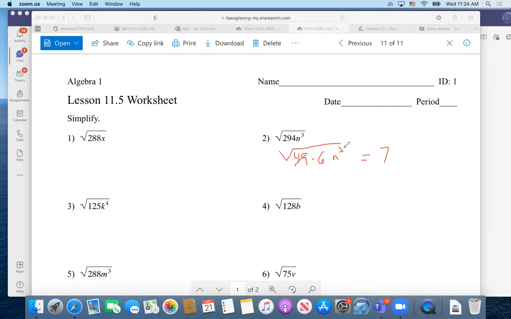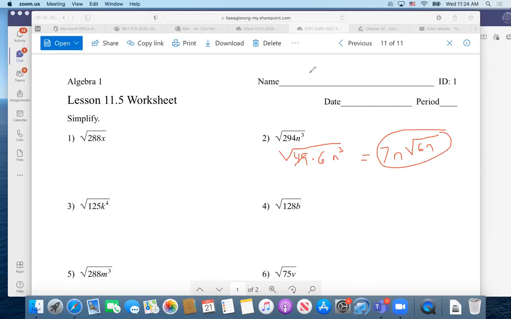n is to the 3rd power. So we subtract 1 from 3, we get 2. Half of 2 is 1. So n's on the outside, and there's going to be an n left on the inside. And then what's left that I haven't crossed out? The 6 and the aforementioned n. So there's your answer. That's where that one comes from.